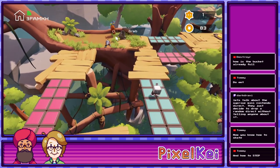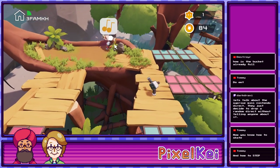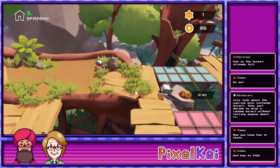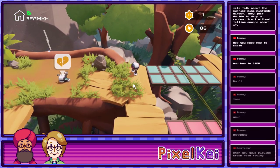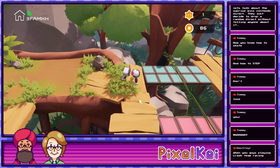Oh, I can't skate in this, I think. No, you can't. Give me the carrot. I have carrot. You have carrot. Yeah! No! The carrot! No! I went for the carrot. Yeah, the carrot betrayed me.